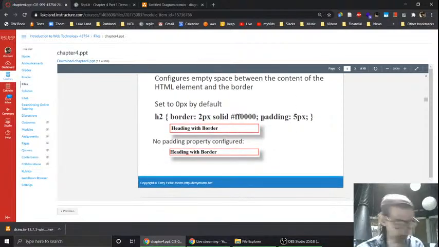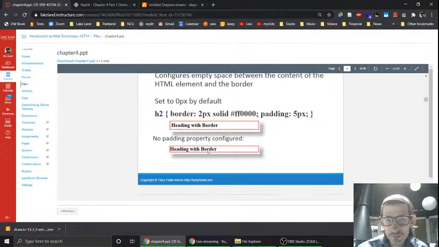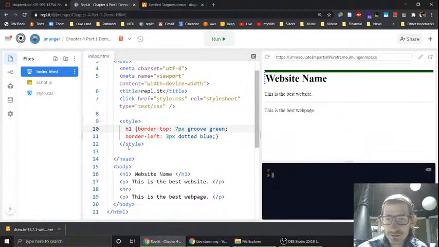It's just a new property. Give it a value, and it will increase the space between the element and the border. So let's just take a quick look at that. Let's make a normal border for these paragraphs.